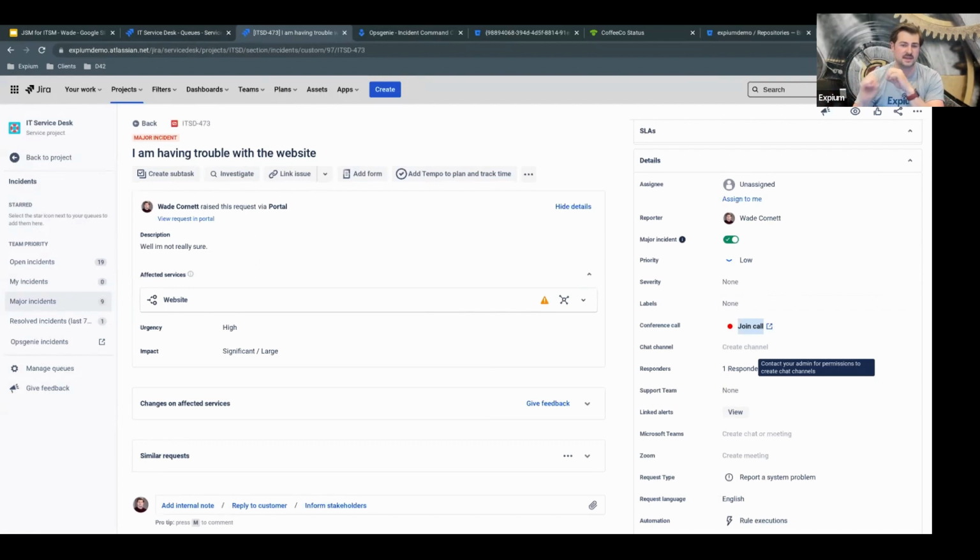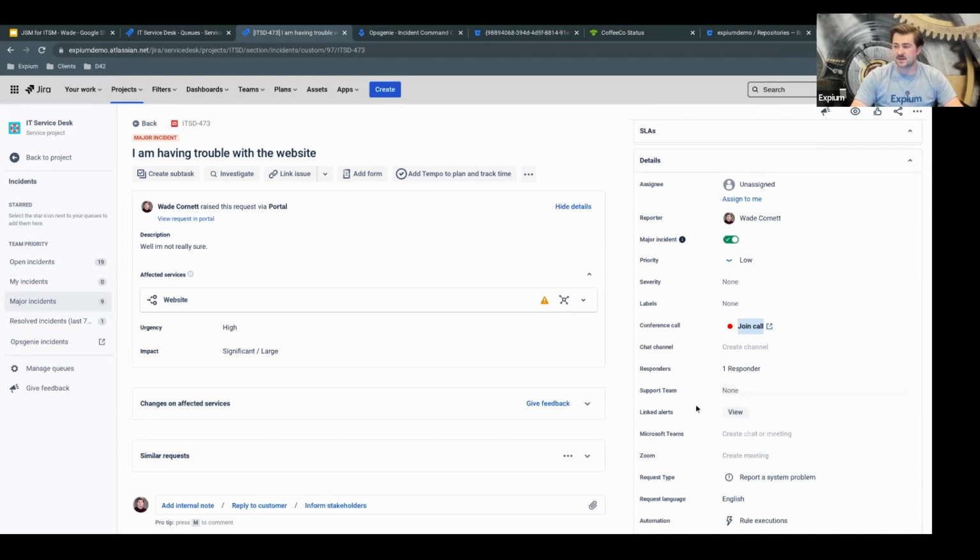That is included with any tier of Jira Service Management, and it is a really, really cool feature. If you do not want to use Opsgenie's conference bridge, you could also connect Zoom or Microsoft Teams and have the same features and functionality.